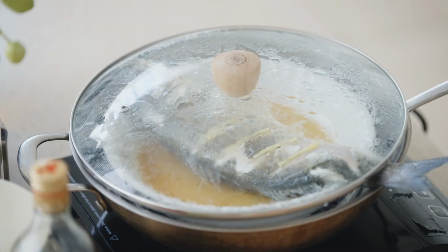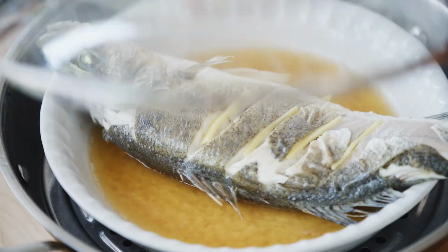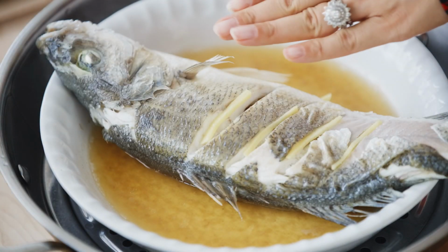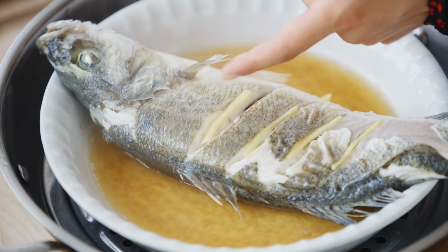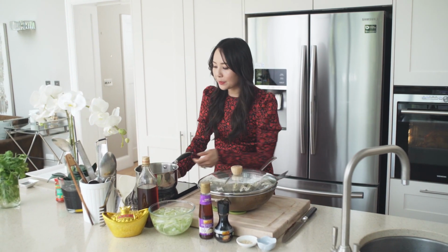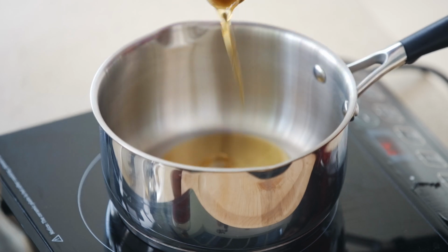So the fish is cooked, it's had 12 minutes steaming on medium to high heat. Just remove it off. Looks amazing, it smells amazing. You can see the fish has turned opaque white and the fins are standing up. You know it's cooked. So just put the lid back on just to keep it warm, and then we're going to heat up some Lee Kum-Kee's pure sesame oil. So I want a good 6 tablespoons.